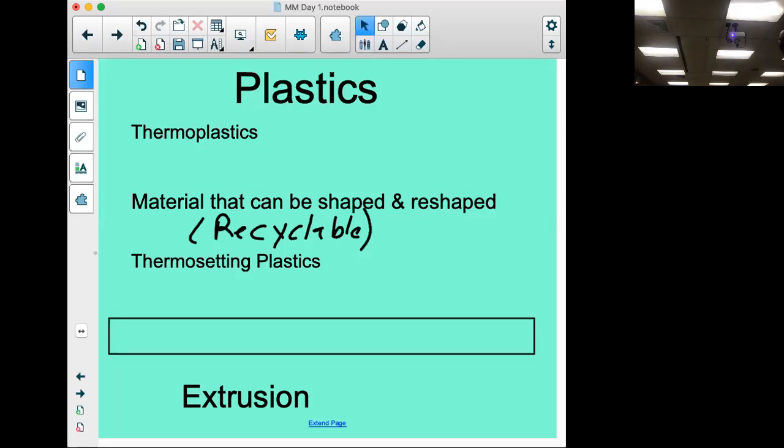Thermoplastics are recyclable. Forever? Now there is a finite number of recycles because as you heat up, you also break down the structure. So I believe 2 or 3 is the maximum number. If you've ever seen where they sort of get more gray in color, that's because they've been recycled more often.